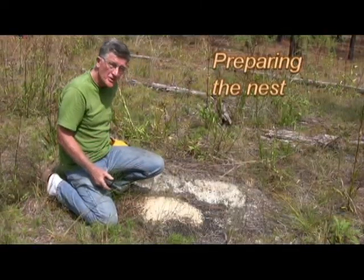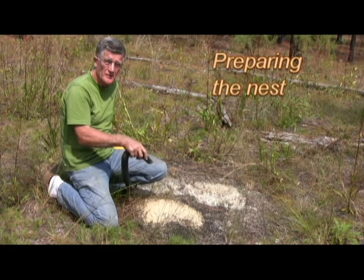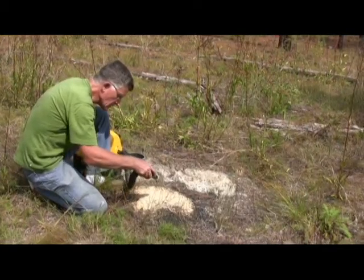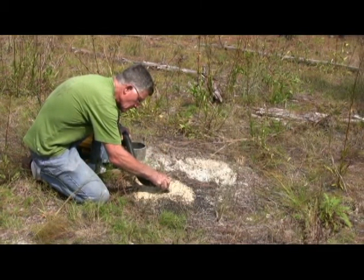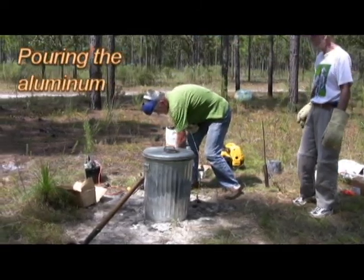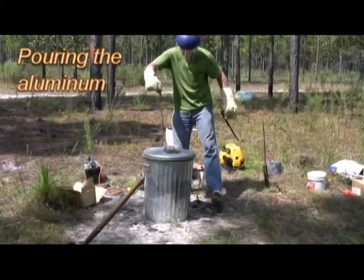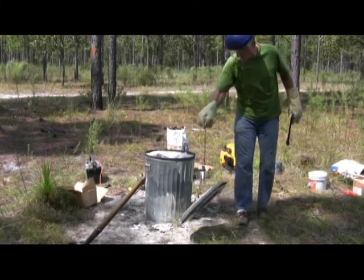We're going to enlarge the nest opening so that it pours more accurately, more quickly. So I'm going to use a vacuum cleaner just to suck away some of the dirt. The molten aluminum must be heated to bright red color well above its melting point, so that it will flow as deep as possible into the nest before freezing.